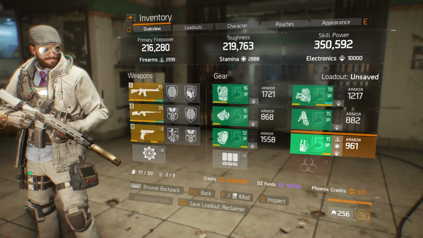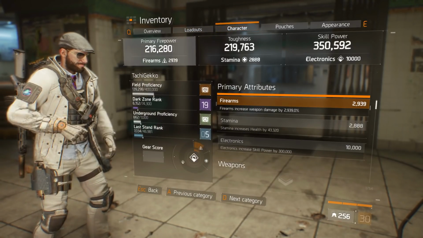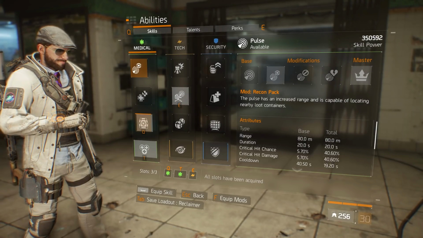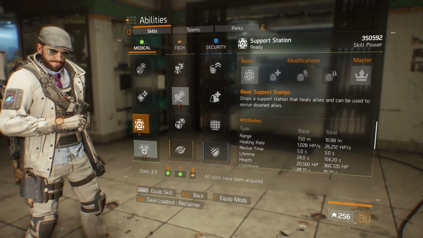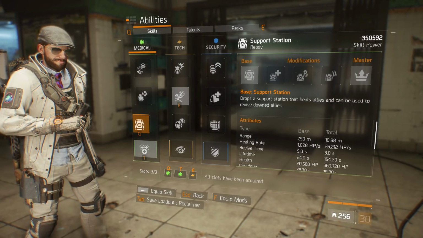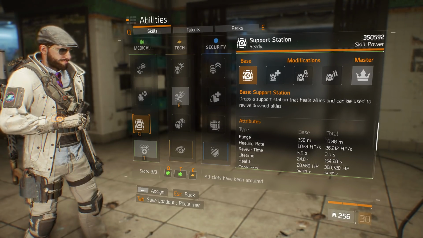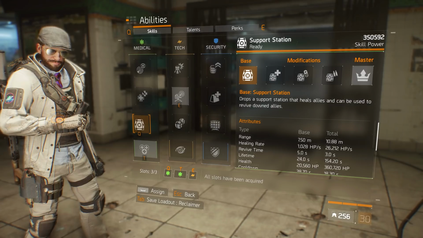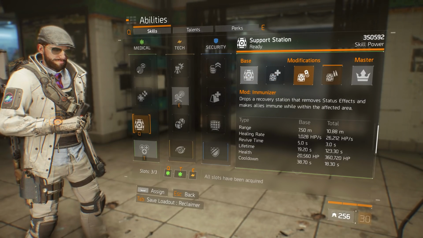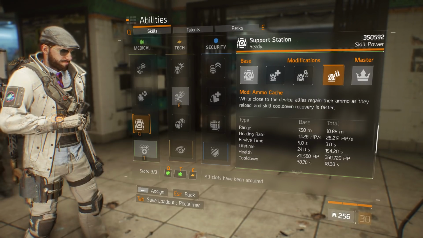Okay guys, let's go quickly to the character. Actually, I want to show you first my talents and my skills. You run with the support station, and this is the heart and soul of this build. And because of the fourth talent, Reclaimer, it really doesn't matter which one of the healing stations you are going to use. They all have similar cooldowns, 18.3 seconds.